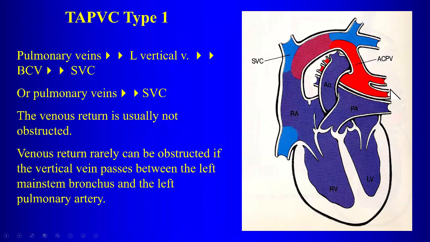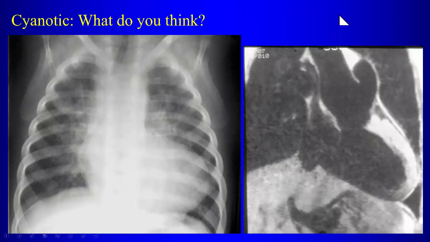So why do we get that? Well, with total anomalous pulmonary venous return, the pulmonary veins, instead of returning to the left atrium, form a common pulmonary vein, and that can return to the left brachiocephalic vein, which then goes to the superior vena cava to the right atrium. So it's enlargement of these vessels in the superior mediastinum that gives you the head of the snowman. So your common pulmonary vein drains to the left brachiocephalic vein to the superior vena cava, and that's what gives you that snowman appearance for total anomalous pulmonary venous return.